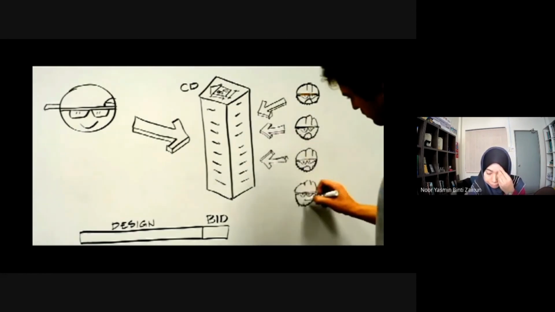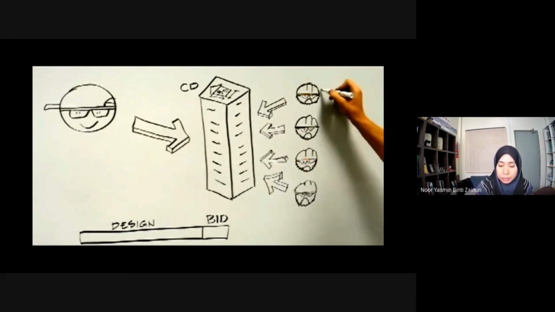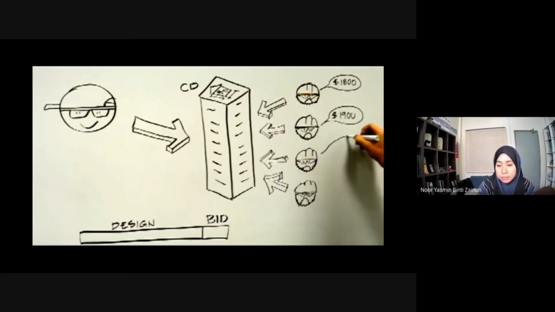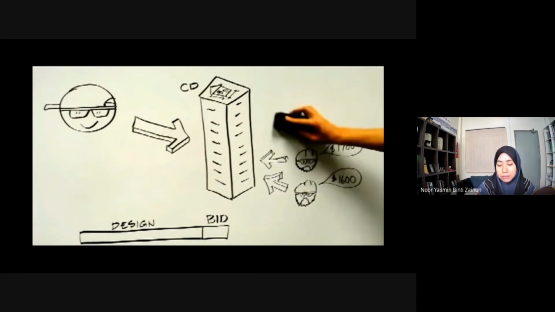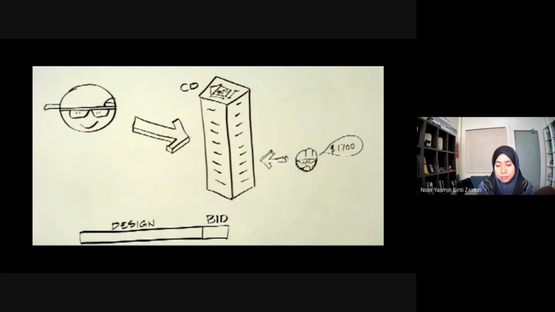Once the owner receives the final bids, they will not be obligated to award the project to the lowest bidder. Rather, the choice will be made on the basis of price and builder confidence. At the end of the bidding phase, the project is awarded to a builder, the contract documents are updated if needed, and issued for construction.